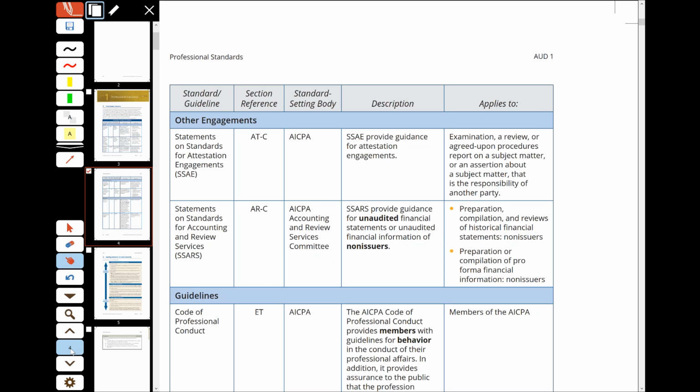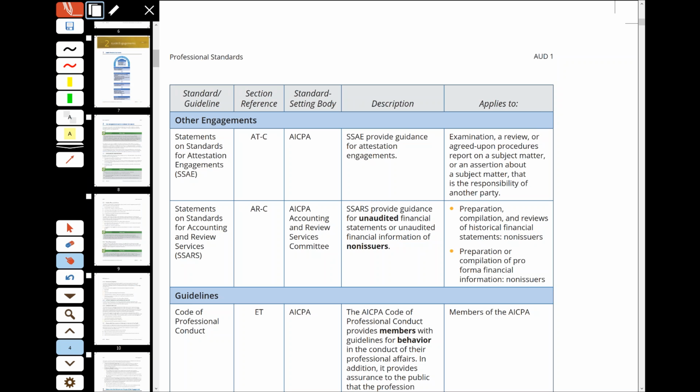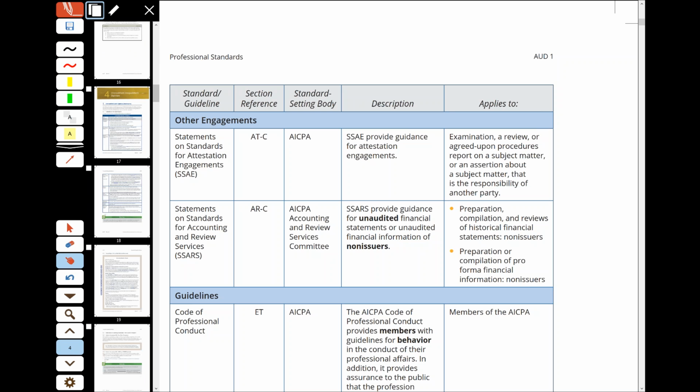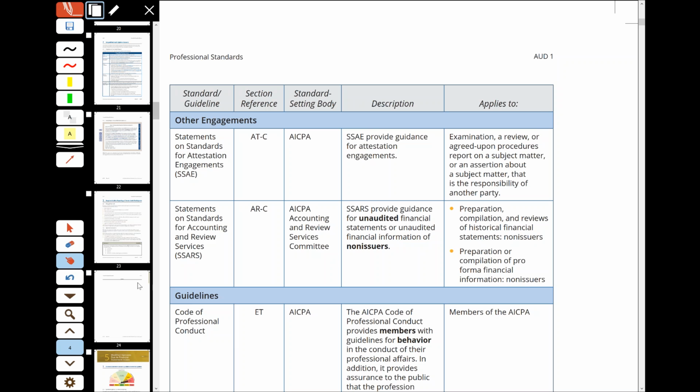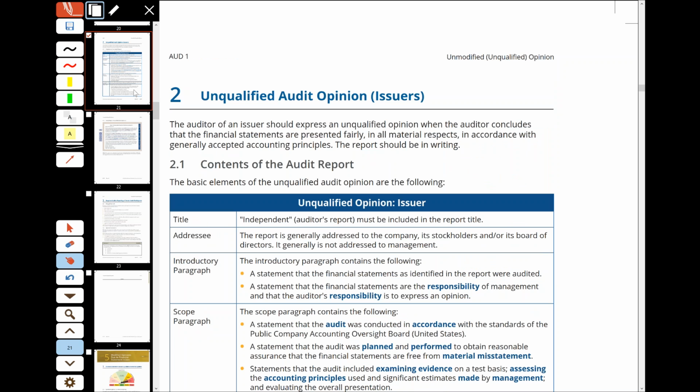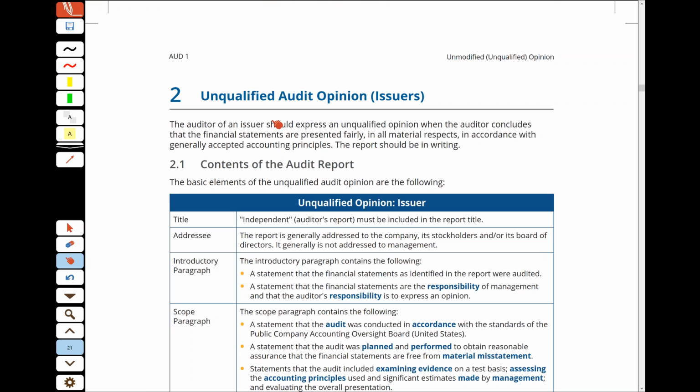you can click on the page number that you're on. In this case, it's at 4, and it will bring up this screen that shows all of the pages in the PDF file. And here you can scroll much quicker. Say we want to go to page 20. We click on it, scroll down to page 20, click on it, and here we are. If we want to now get rid of this extra toolbar, you can click on the X in the top right corner. Now you're on page 20.